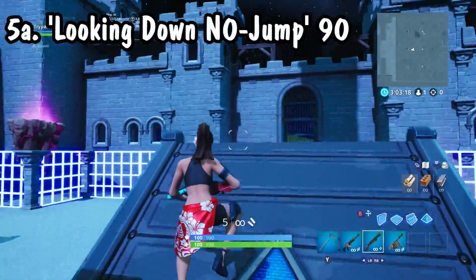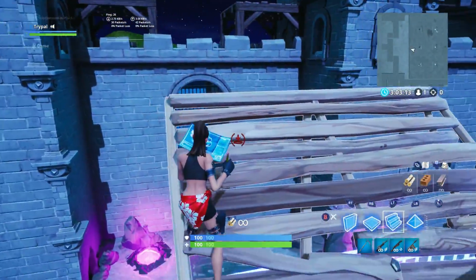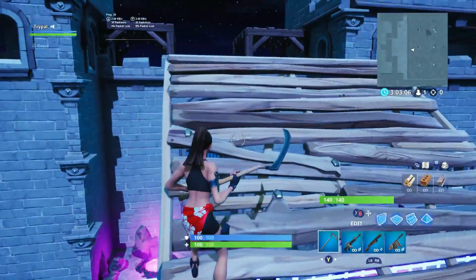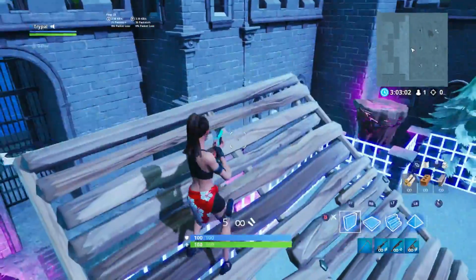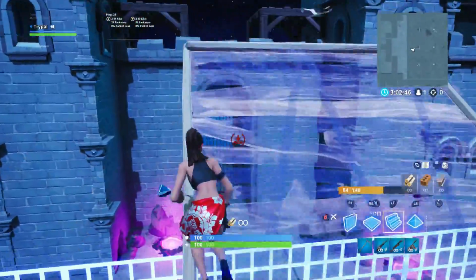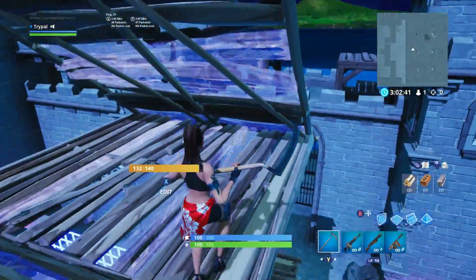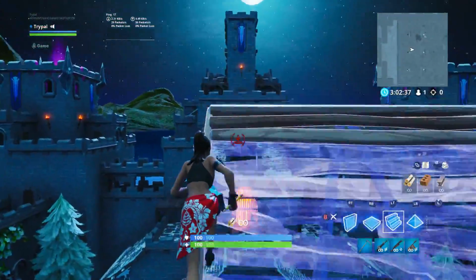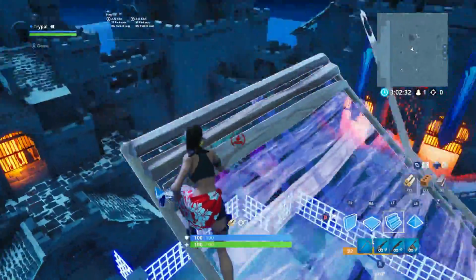Now the next variation of the looking down 90 is to do that exact same motion without jumping. This one's a little bit more difficult, because if you go for this diagonal, cutting off the triangle, you might get yourself in this situation, or you might be stuck in your ramp like that, and that's never good. That's another thing to watch out for, and that's why I don't like doing the diagonal on this one. The best way to perform this one is to do the 90-degree turn, which is right here, just like this.